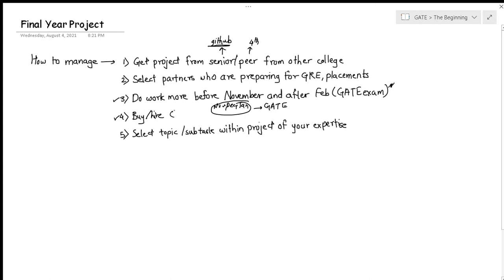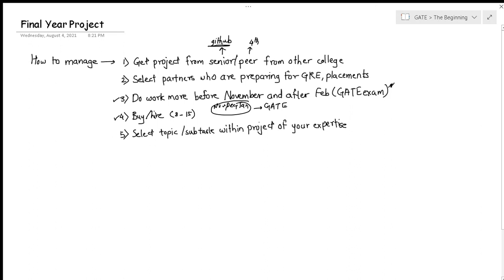It may cost around 8k to something like 15, 16k depending on your project. It may be lower also. So yeah, initially I had this thought that I will do this because no matter what, I am not going to leave the GATE behind. Okay.